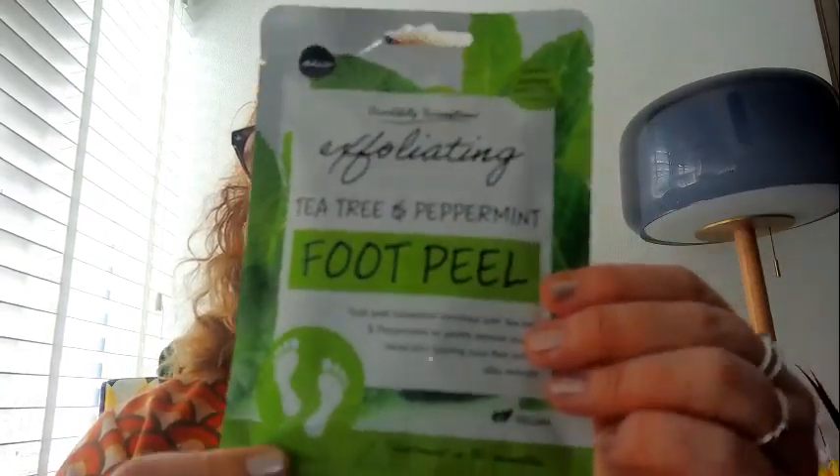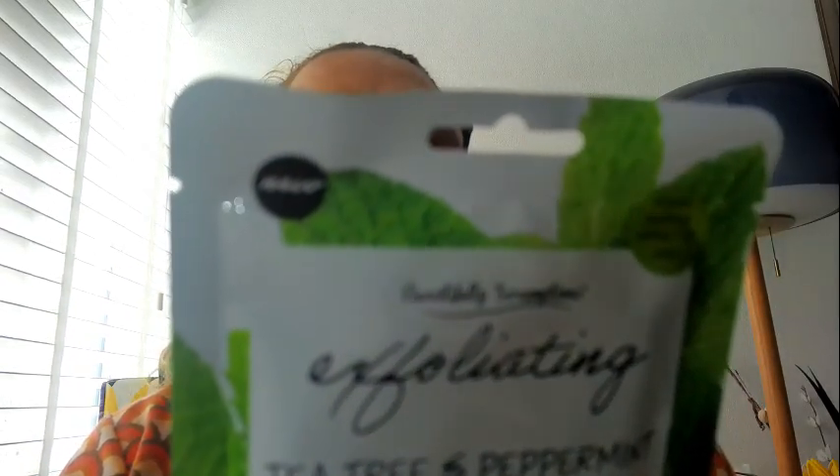That was a pound. And also my feet — I hate feet, but I wanted to give them a little treat because of the wedding coming up and my feet are really dry and horrible at the moment. So I've got a tea tree and peppermint foot peel — one of those ones where you put your feet in for about 90 minutes and then in about 7 to 10 days it'll start peeling and your feet will be super baby soft. I'm going to do this tonight and give you an update in 7 to 10 days.